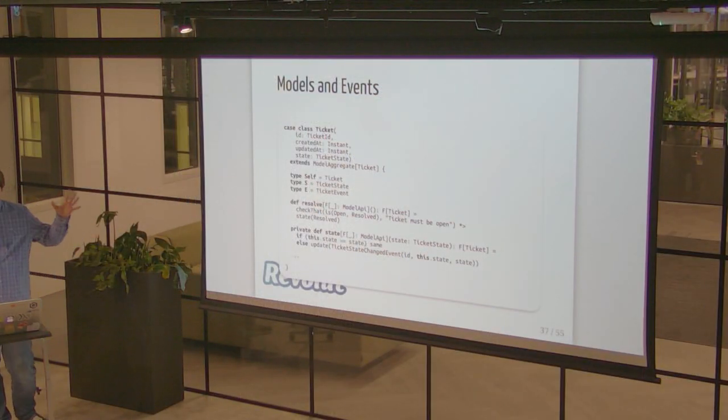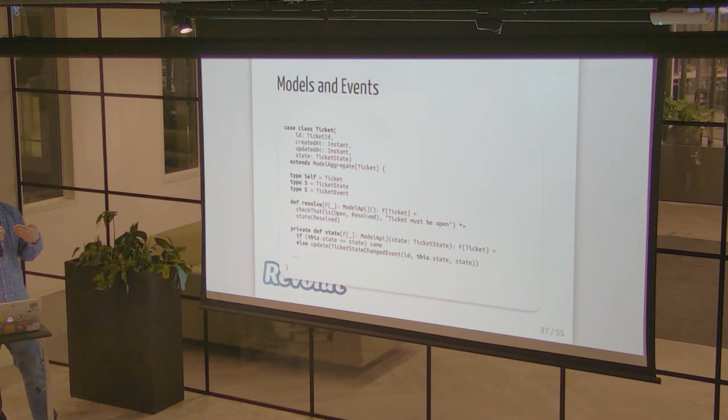In order to define, for example, a ticket, we need to extend our model from the model aggregate type, which is permitted by the model itself. Also, you should define three types. The self type is used by the event handler, which should know the concrete type of the model. But the self type bound in the model aggregate might be more common. It could be not just a ticket, but, if you use a transaction, it could be an ATM transaction or a card transaction in the self type, but in the model base, it will be just transaction. The next type is S, which means state. It is the type of the ticket state. E means the base type for the event type.